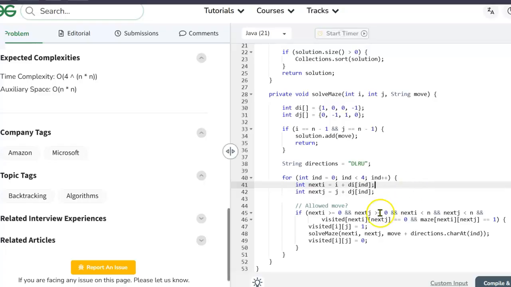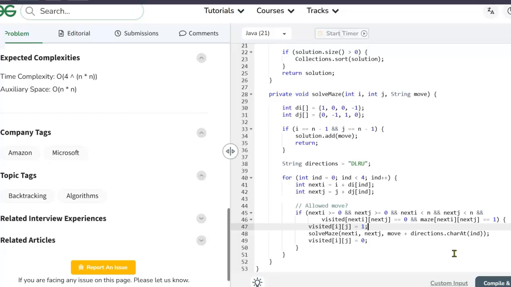If all that's true, then we're going to update the visited matrix to 1, and we're going to do a recursive call to solve maze. Input will be the next I and j coordinates and the move string plus the direction that we're moving in.